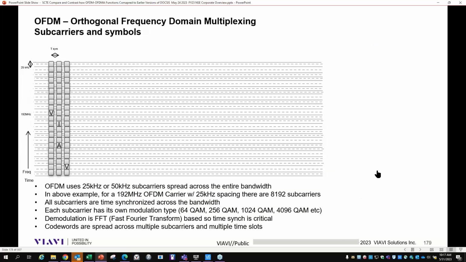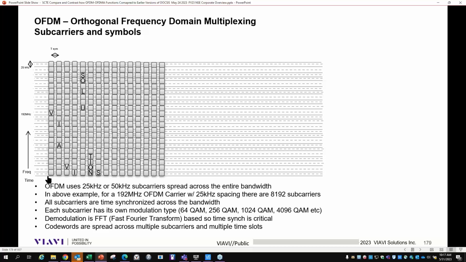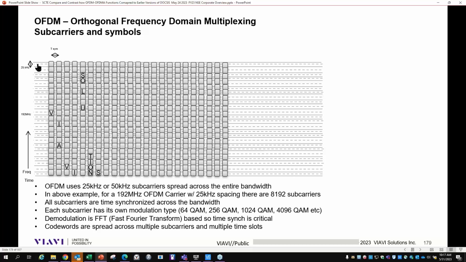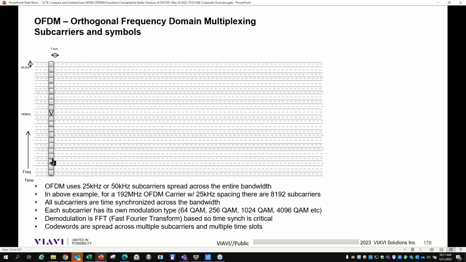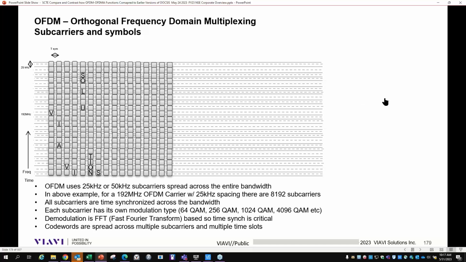Right. In this case, when we look at the OFDM carrier, each carrier itself is being delivered, right? This is the way that we deliver. All of the subcarriers have different modulation, delivering each bit of data across the OFDM carrier, right? Think about it, when you combine 32 single QAM carriers, you have to be able to deliver all the data and then combine all the data at the other end.